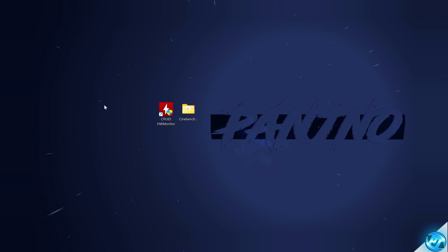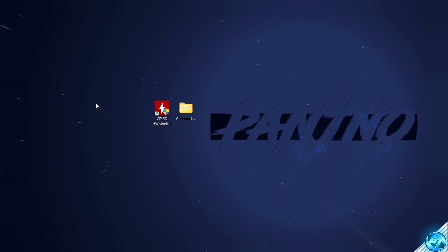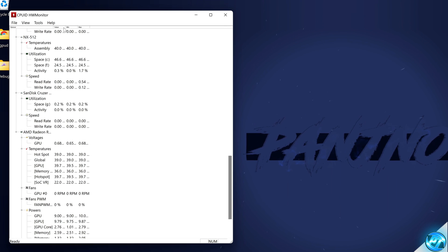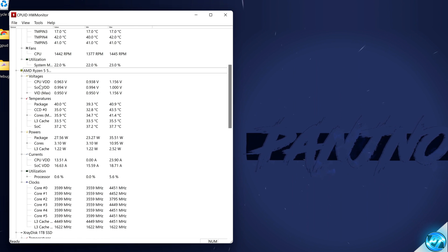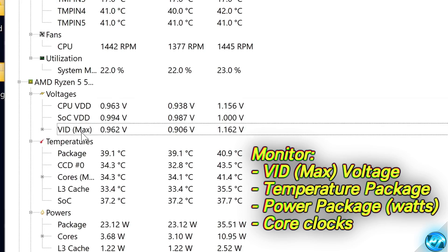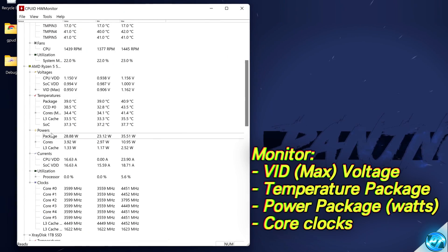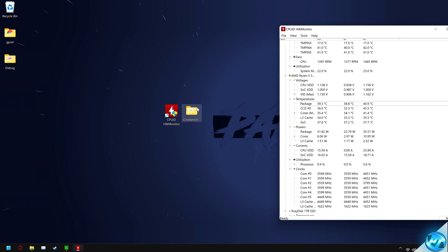We're first going to get a quick base reading of current CPU temperatures, watts drawn, and core clocks. Open up Hardware Monitor. If you can't read some of the options, drag the column sliders across to make them bigger. Scroll toward the top and find your CPU. Underneath it you'll see VID Max (the CPU voltage), Temperature Package (overall CPU temperature), Package Power in watts, and core clocks toward the bottom. Drag this over to the right-hand side, then open up Cinebench. Go to File, select Advanced Benchmark, set the minimum test duration to Off, minimize it slightly, and hit Start on the CPU multicore test.